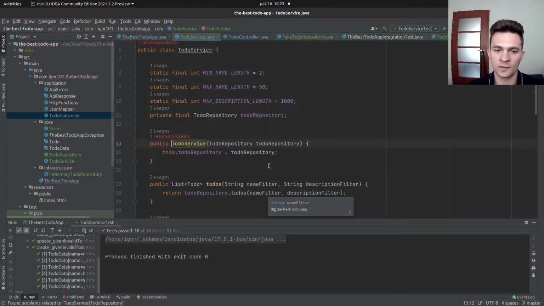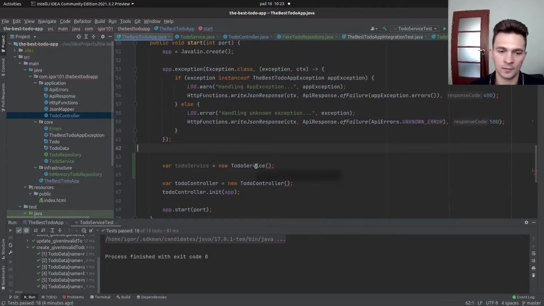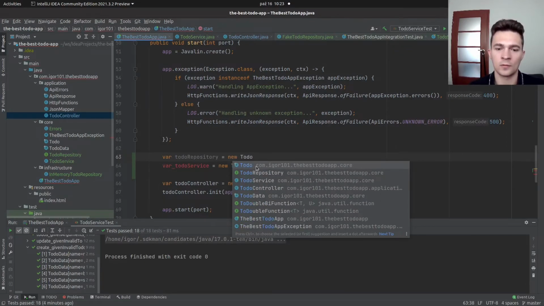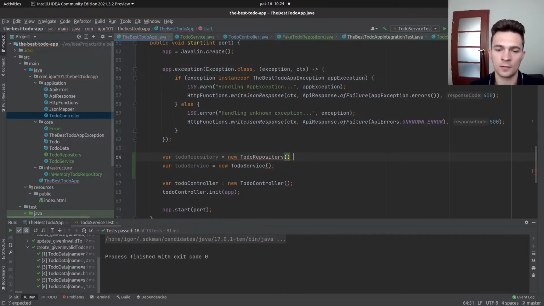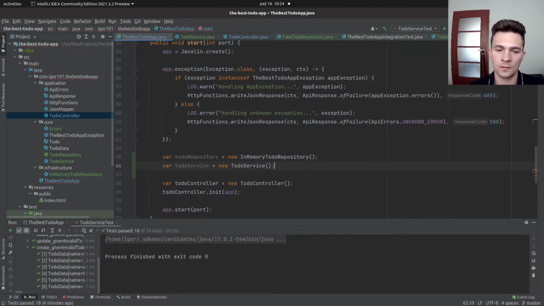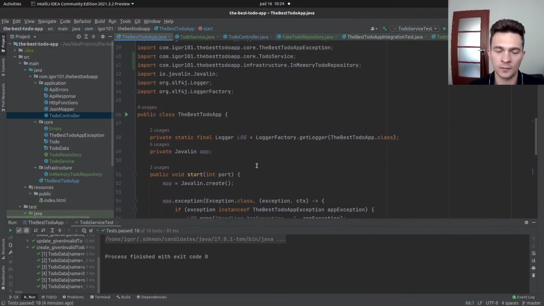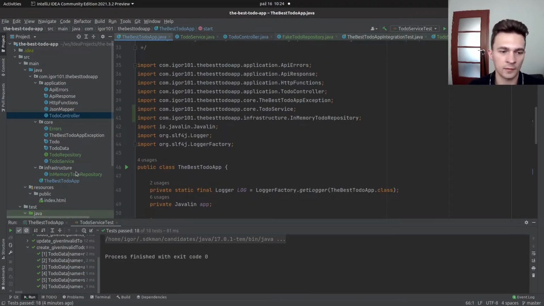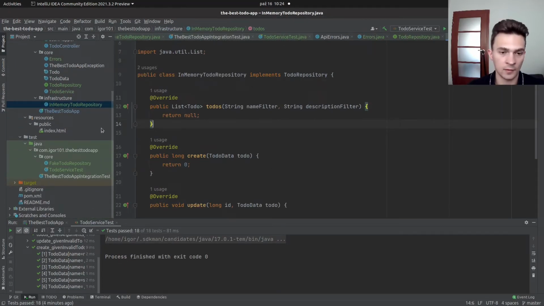But TODO service needs to have TODO repository. So TODO repository, new TODO repository, I mean implementation. Okay, and the code will compile, but it will not work obviously because we are not doing anything here.